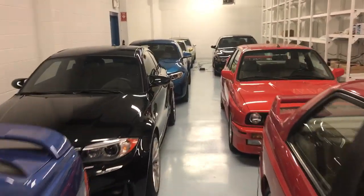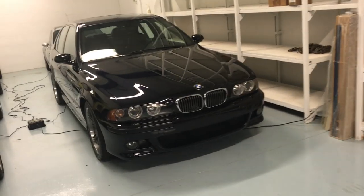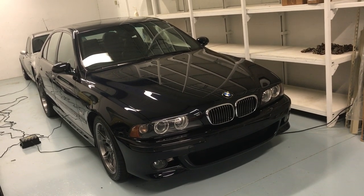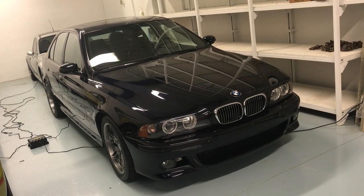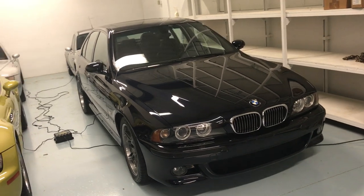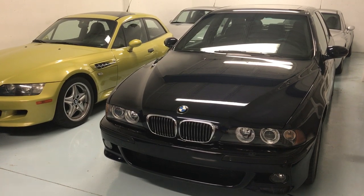Back here we've got another Long Beach Blue M2 6-speed 2017 — another great example of the EAG revolving inventory model. I bought this car probably in 2012 with 19,000 miles from the original owner who was moving out of the country. Sold it, bought it back at 27,000 miles, sold it to a doctor in Texas, brought it back in at 29,000 miles, sold it to a local fella Chuck — he's on the Cincinnati Orchestra. He traded it in on an E30 M3. Car now has 32,000 miles and four trips through the EAG reconditioning and rejuvenation program. You're not going to buy a better sorted E39 M5 than that one, not for the mileage and the money.